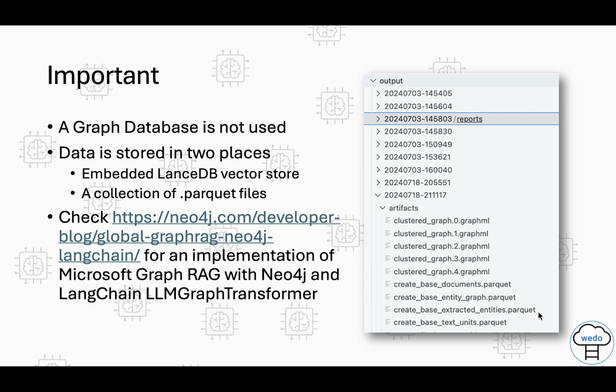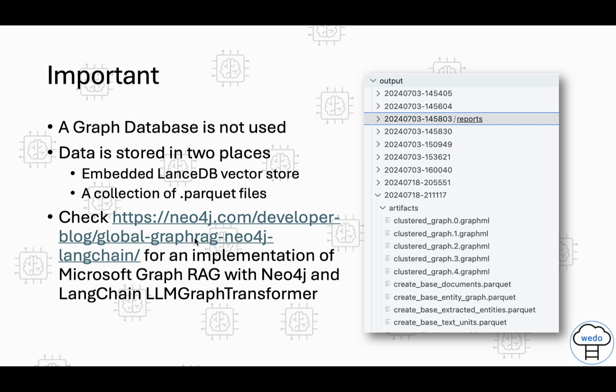Now, in the meantime, after this GraphRAG open source solution was released, lots of other people and organizations have created implementations of this GraphRAG solution. And one of them is from Neo4j itself, and they have an implementation of this Microsoft GraphRAG approach where the actual graph is stored in a Neo4j database. And to create the graph, they're not using the Microsoft approach here, they're using the LangChain LLM Graph Transformer. So take a look at this article. It's quite a lengthy and technical one, but quite interesting to see and to also understand even more about how this approach actually works.